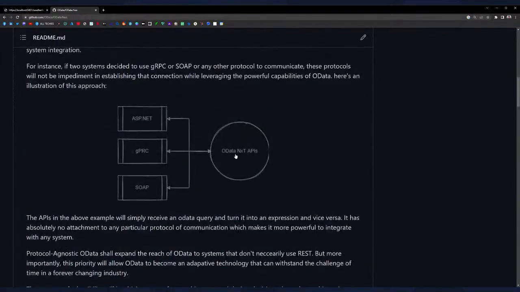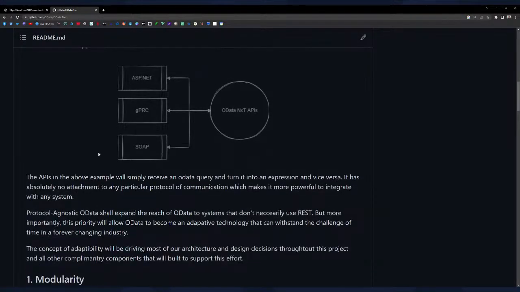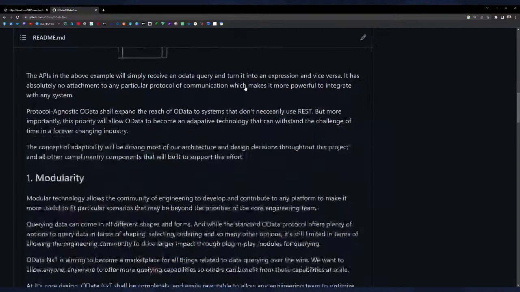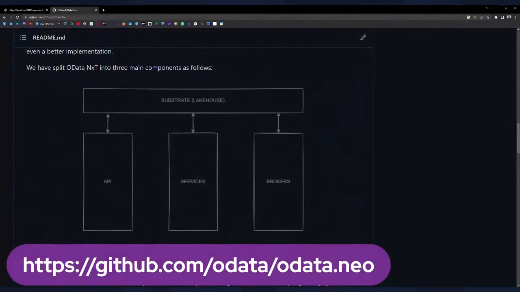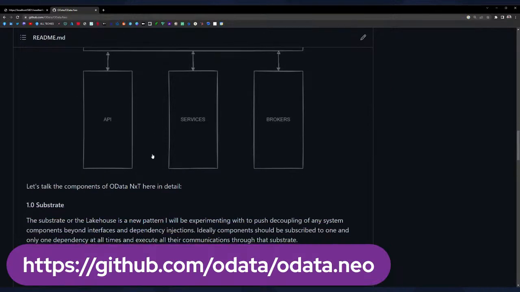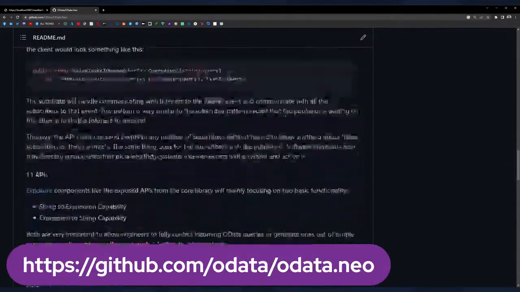I need my OData Neo, or OData Next, to integrate with ASP.NET, gRPC, and also SOAP. I want to bring everything. I want to make it protocol agnostic. I want to make sure that people can plug and play their own extensions and capabilities into the library and publish it as a marketplace.